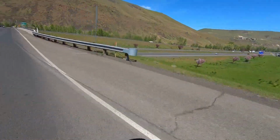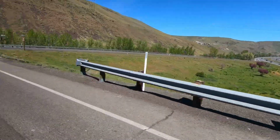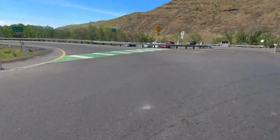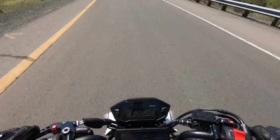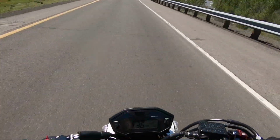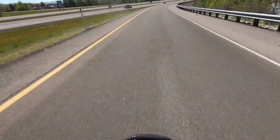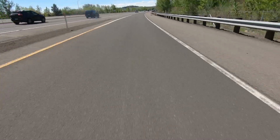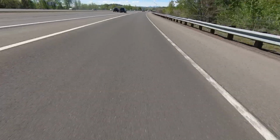Now this time when I go back the other direction, I am gonna tuck. Ooh, we got a perfect opening coming up here. Yep, and there's a motorcycle. At least he's gonna get a good laugh. All right, here we go. Pinning it. Third gear. Gonna tuck. You guys probably won't be able to see the speedometer, but I'm gonna tuck in. I'm gonna glance down occasionally and see what my speed is.